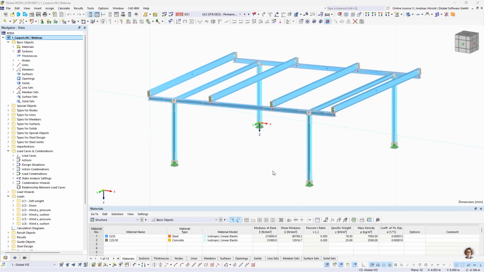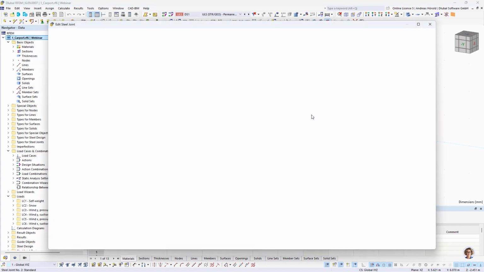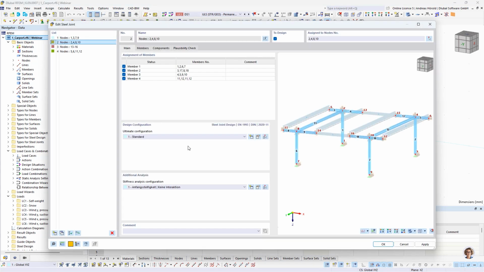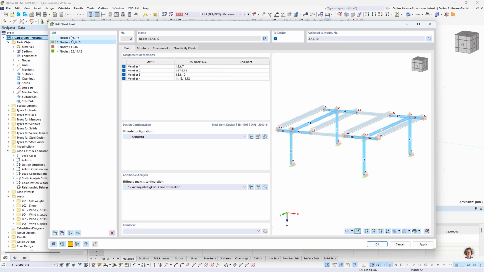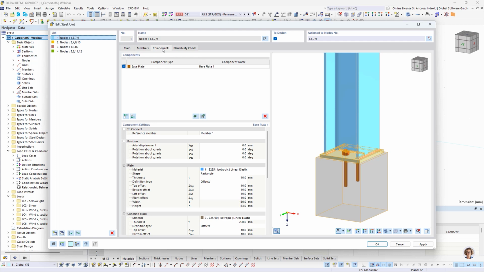This is the model of the latest steel joints webinar. A carport made of steel, and we created different joints. I show you which joints.